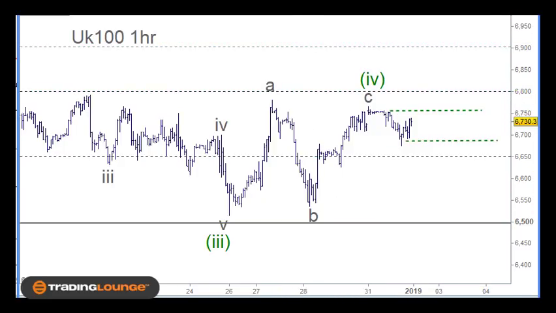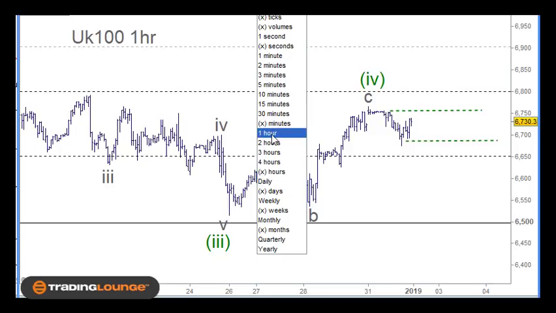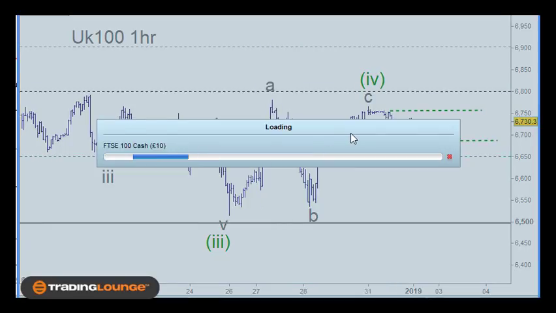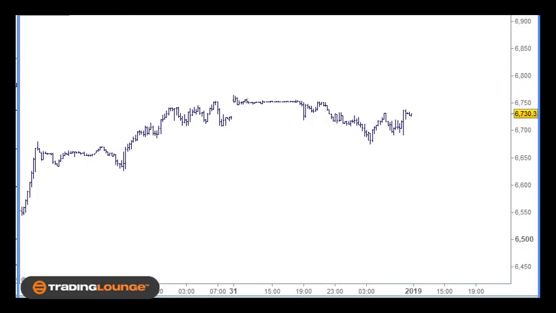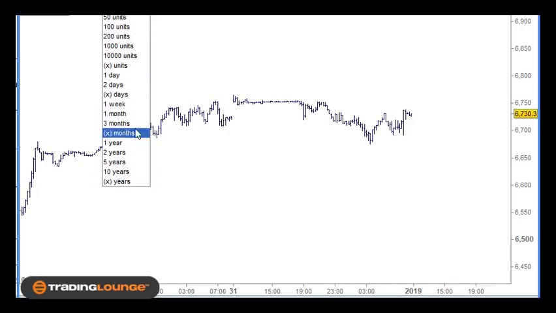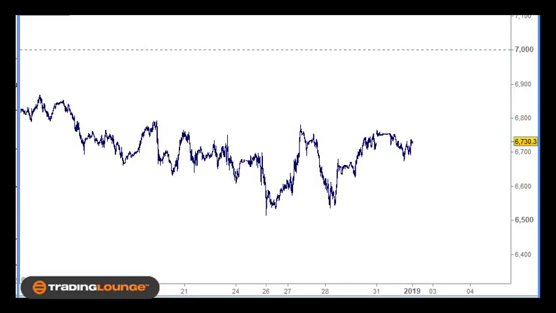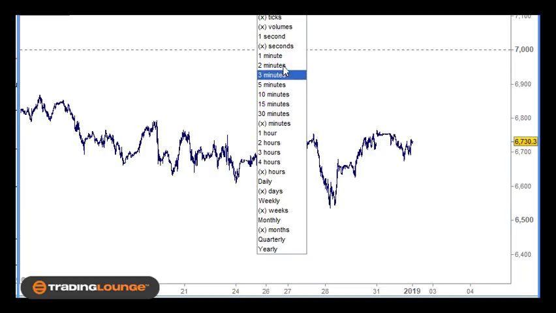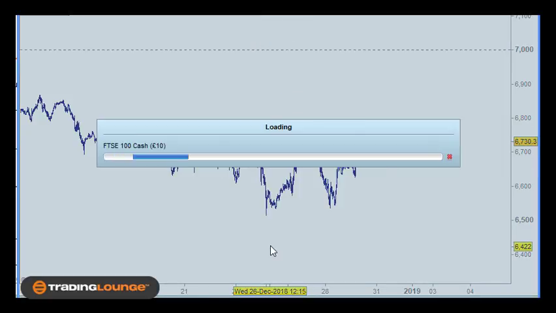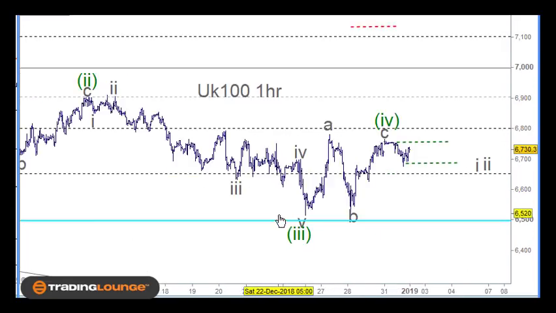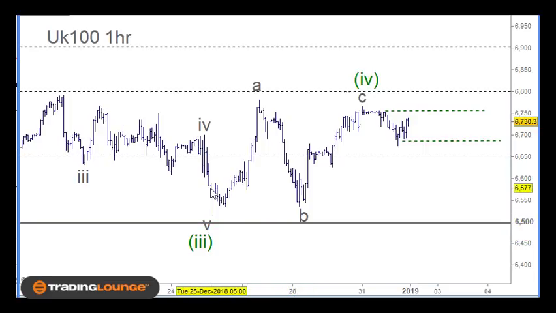The other count here that I was looking at, I think I had it on the 15-minute chart here. Just bear with me a second. No, I didn't. No, okay, well that's just it then. That's as far as I got. So yeah, look, I don't have any solid answers, but let's just have a look at the S&P 500, how it plays out.